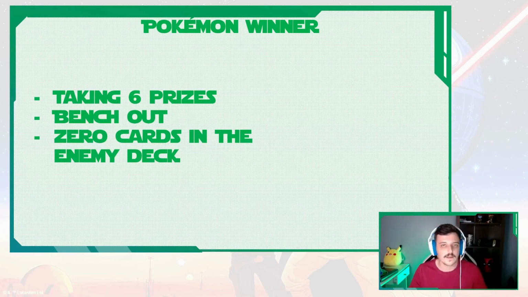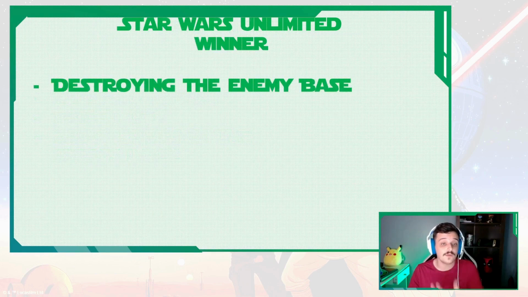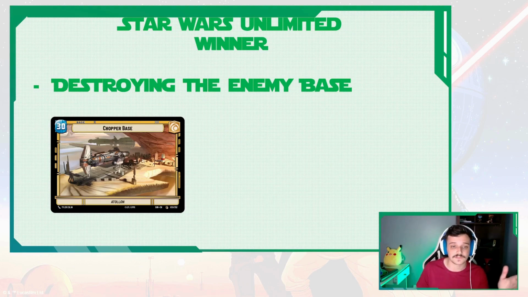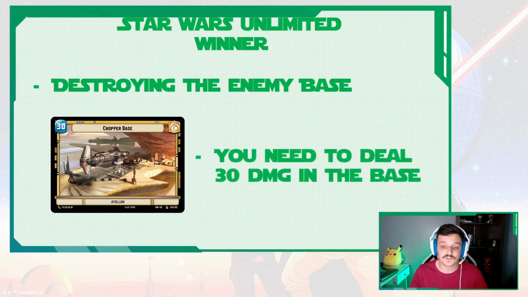And you win. But in Star Wars it's simple, because the only way that you can win is destroying the enemy base. So as you can see here, we have this Chopper Base. It has 30 life, as we can see in the top left. So you need to deal 30 damage to the base. This is the only way that you can win in Star Wars Unlimited.